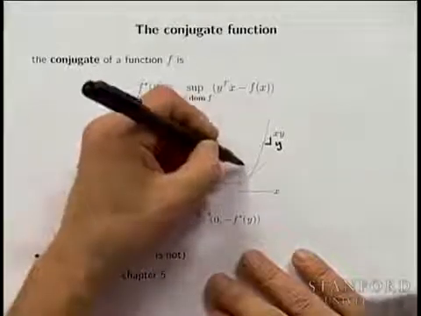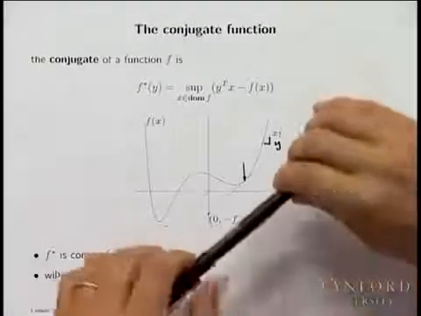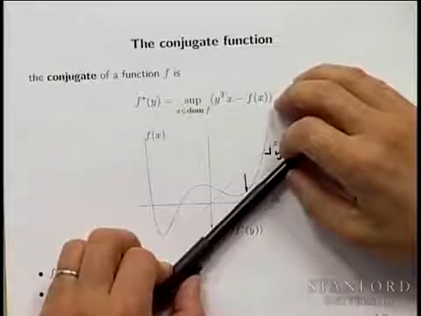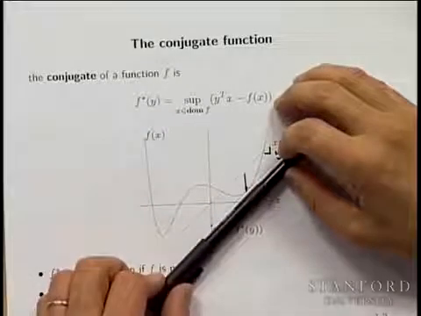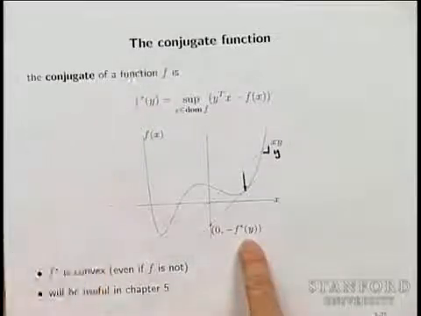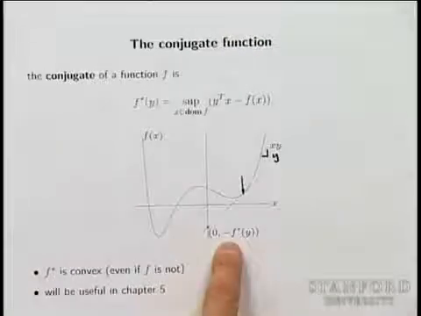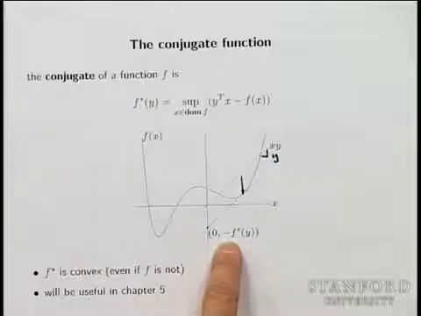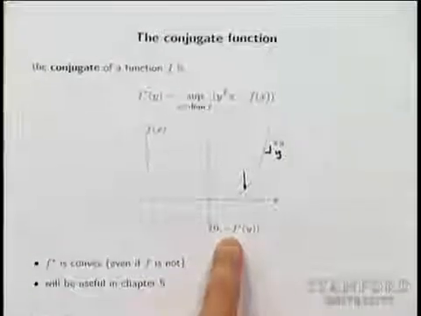And here, you would see that that point occurs right here. And that's going to occur, if it's smooth, when this line is tangent. Actually, either way, it's going to occur when it's tangent to this graph here. And then this point will give you the conjugate function. So this gives you a very good way of working out the conjugate function. For example, if I decrease y slightly, what will f star of y do? Or to be more convenient, what will minus f star of y do for this function? This just requires you to visualize.